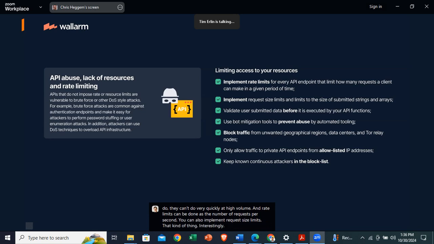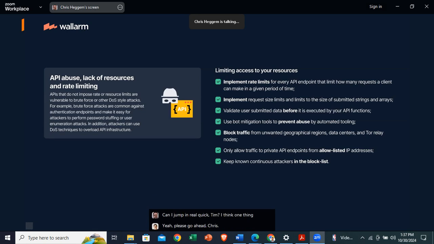Interestingly, when you talk about specific protocols, you could talk about GraphQL. If you're using GraphQL, part of the benefit of GraphQL is that it provides really scalable access to data, but that scalability can also be taken advantage of. So you can actually implement some of these limits inside of the GraphQL protocol or specific to the GraphQL protocol as well. And that's different from just a straightforward request rate limit. One request for GraphQL can actually return lots of different data, which is important to understand.